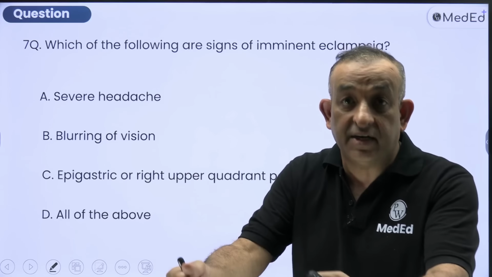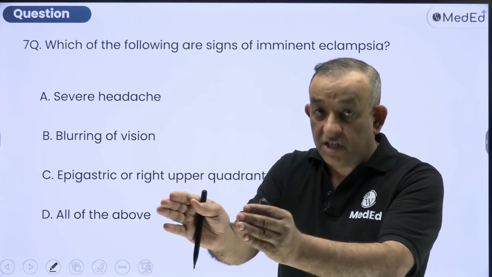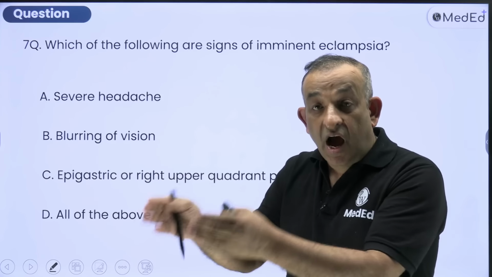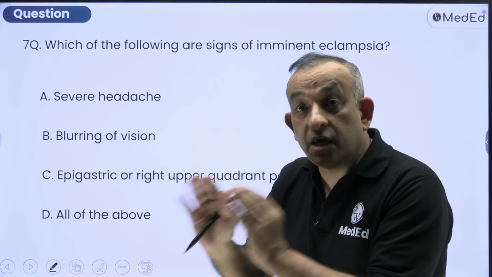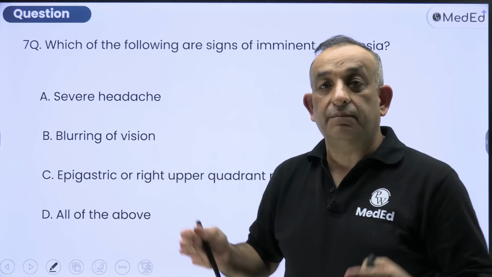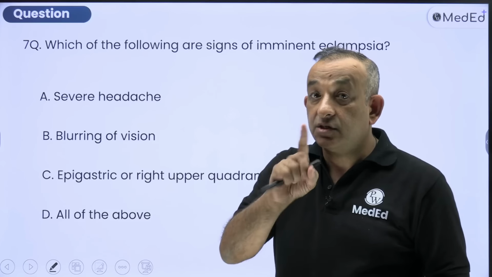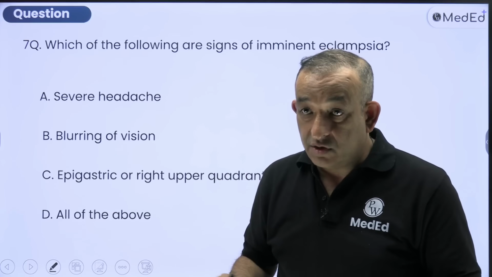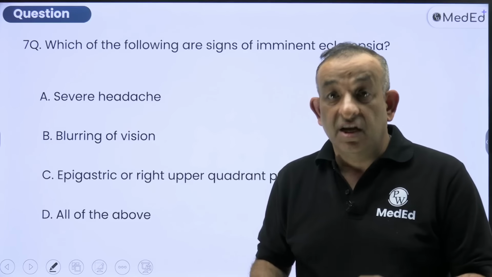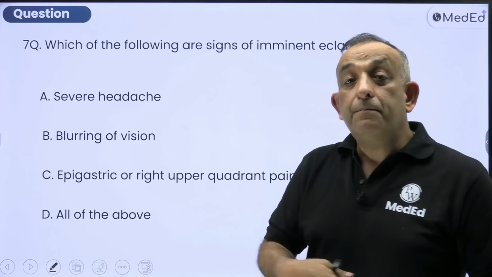We should prevent it. So, hypertension, start the drugs. Hypertension with proteinuria, admit and start more drugs. Hypertension with proteinuria, keep her under strict vigilance. And now I see the BP is 170 by 120, more than 110 diastolic. I'm worried. It is not getting controlled. Headache, nausea, vomiting, blurring of vision, exaggerated knee jerks, reduced output, and epigastric pain.